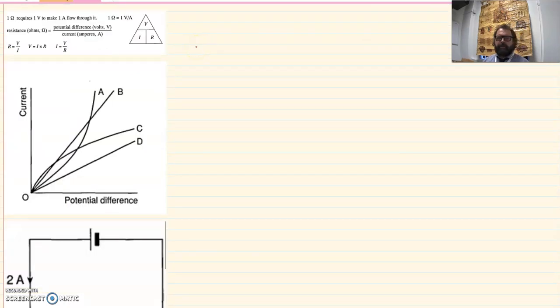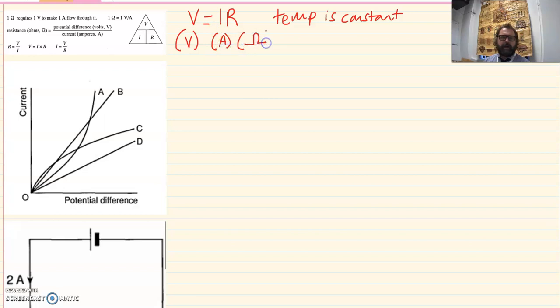Our second equation for this section of the topic shows the relationship between potential difference, current and resistance. Often we'd say that this is Ohm's law. The potential difference is the current times the resistance. So this law is true, like we said, when temperature is constant, and make sure we know the units here. Potential difference is in volts, current, in amps, and resistance. The unit of resistance is the Ohm.